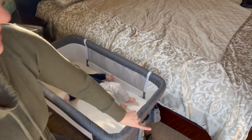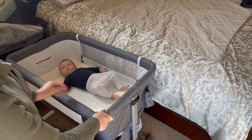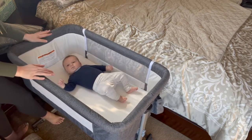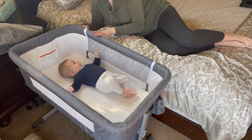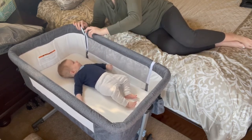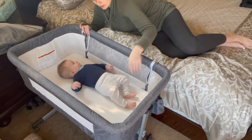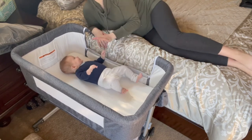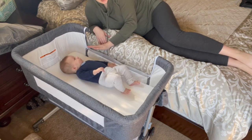What's great is that I can easily adjust it. You simply grab the latch right here and pull up, then grab the other end and pull up. This is easier to reach while laying down in my bed. If I'm laying down and want to use this as a bedside sleeper, I would just unzip this part, undo the latch, and roll this down outward. Now I have complete access to him and his bassinet while I'm still laying in my bed.